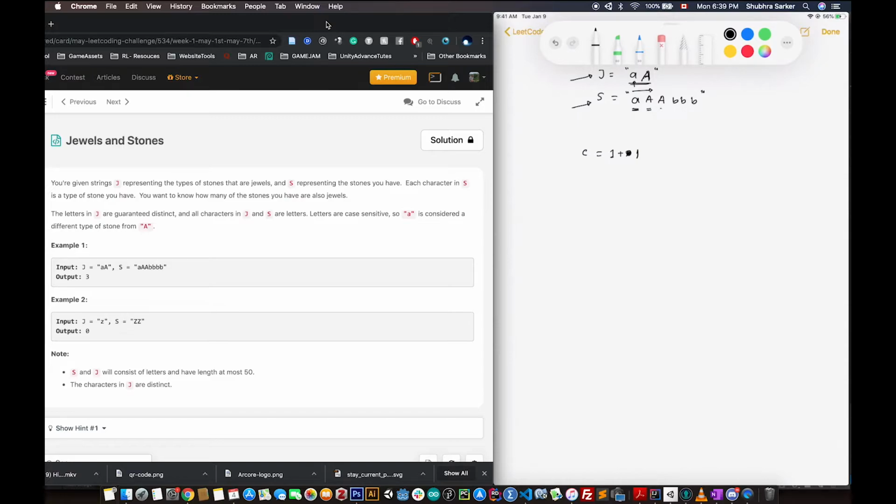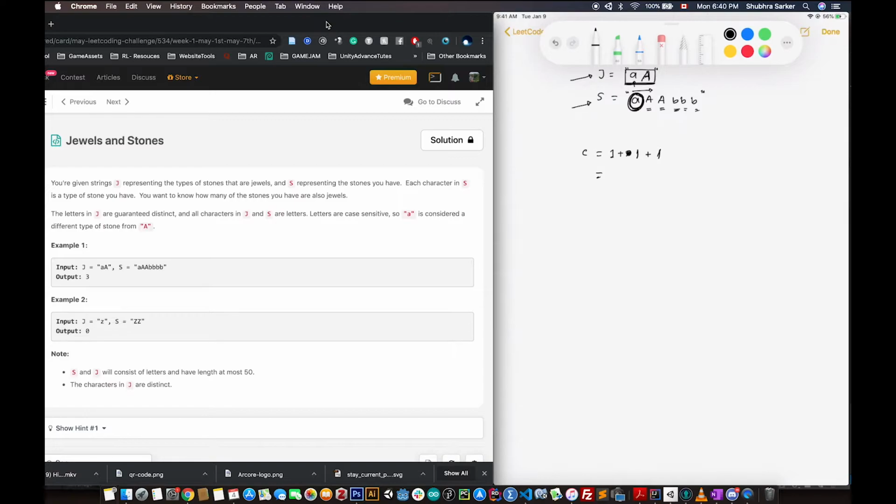You go to the next element, you browse through all of these elements, and if you find the value, you plus 1. And then if you go to b, you cannot find it; you see you don't have any b in the jewels, and so on. So this is the ad hoc solution to solve the problem. As you can see, for each of these characters, you need to go through all the characters in this string to figure out if you have any jewel, right?